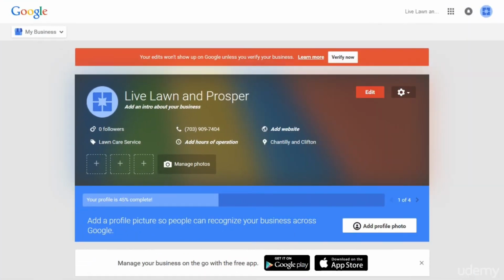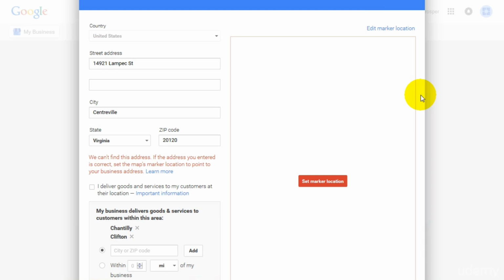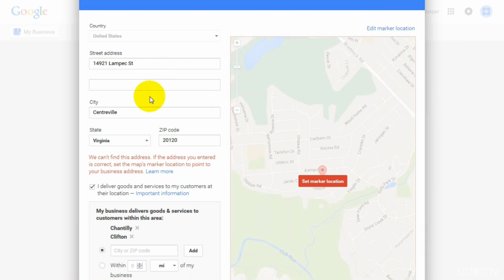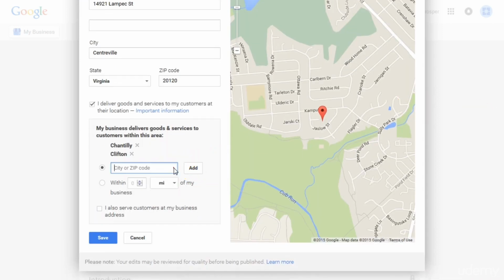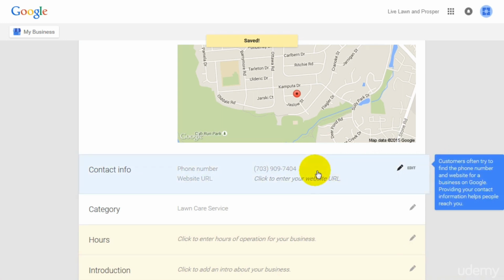So let's go ahead and start by clicking the edit button. We'll see here we've already entered the business name. Under the address it said there's a problem, please update it. It says they cannot find this address. This is in fact the correct address. That actually looks right about where it is located. So we'll click OK. And this looks a lot like what we did in the beginning here. We can go ahead and, obviously, we didn't add in Centerville, which is where the business is located, and click Save.